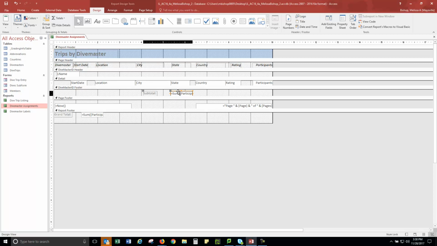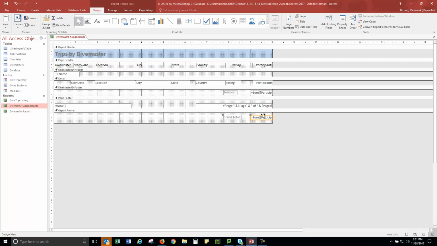I'm going to do them one at a time, and we just want to move them basically over to the right edge. And let go. And then I'm going to do the same thing with this one. And let it go.